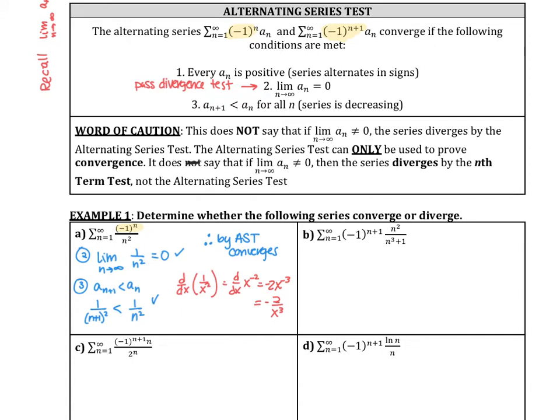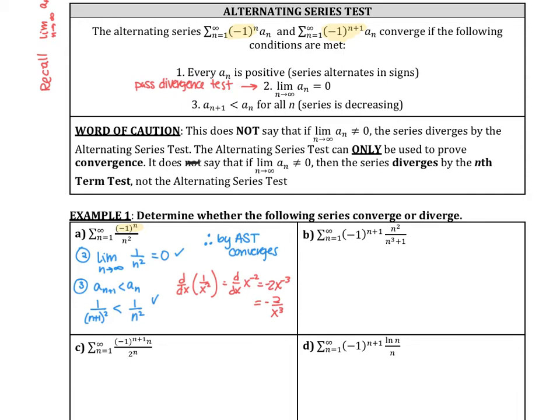And for all x's that are 1 and greater than 1, this will be negative the whole time. Well, let's think about it. If it's a derivative and it's negative, what does that mean about our original function? It means it's decreasing. So if it is really hard to show this, or it's not very clear that it's less than, we can always use the idea of derivatives to show that it is in fact decreasing. So why don't you hit pause and try this next one?